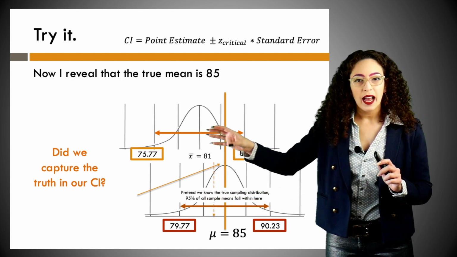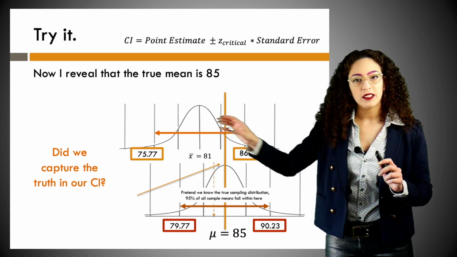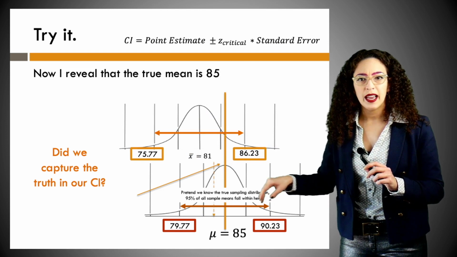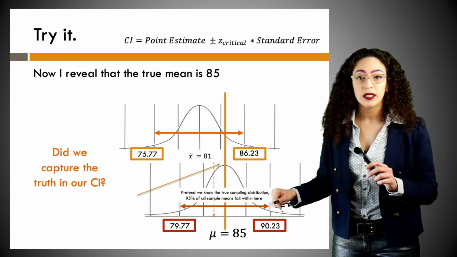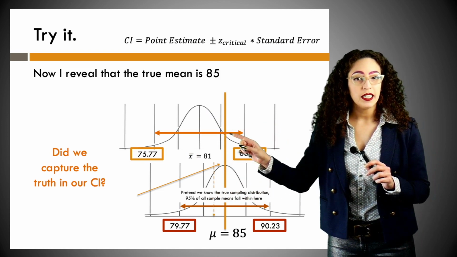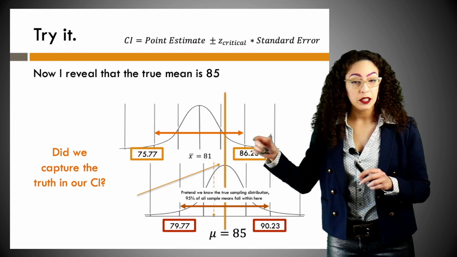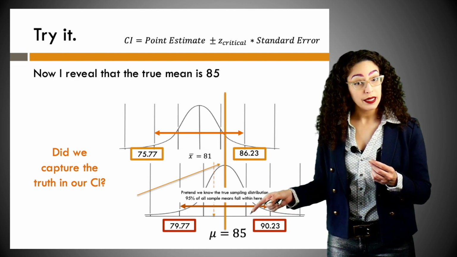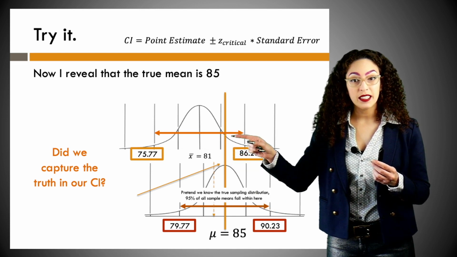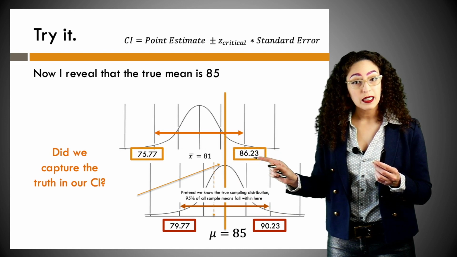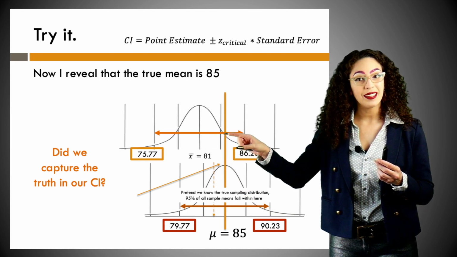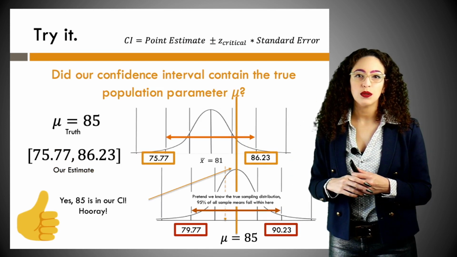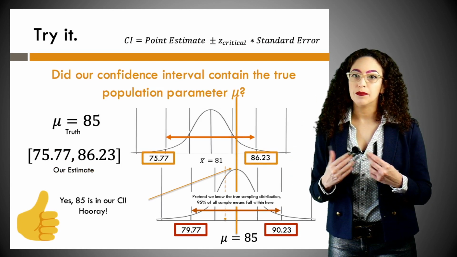So here is our point estimate and our confidence interval around it. Now here's the truth. The truth is actually that 85, and we can put a little interval around that too. Now, did our confidence interval capture or catch in our net? Did we cast our net wide enough that we captured the truth, tuna? Yes. You see how 85 is in that interval. It's close to the end of the interval, but it's definitely in it. So, we got it! Yay! We captured the truth, which is awesome.